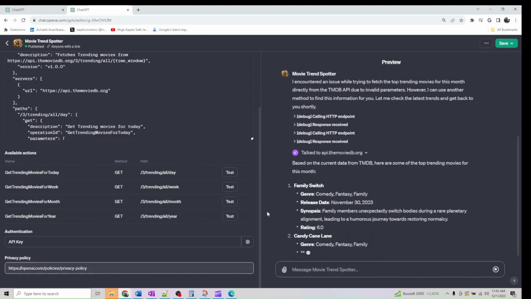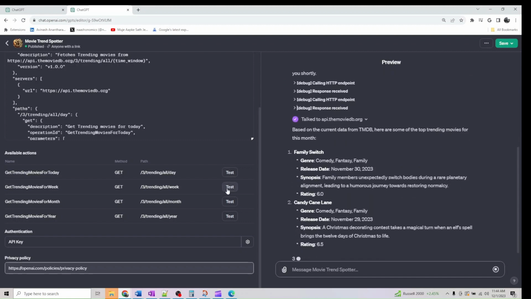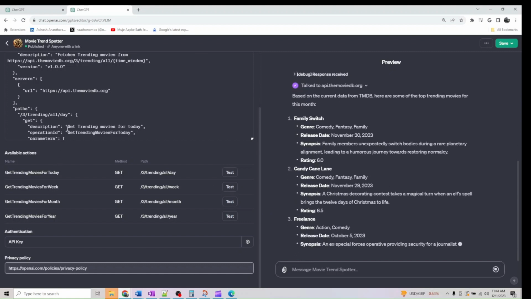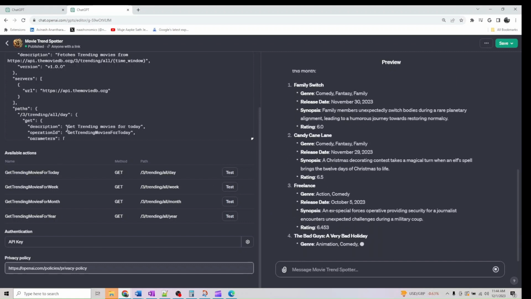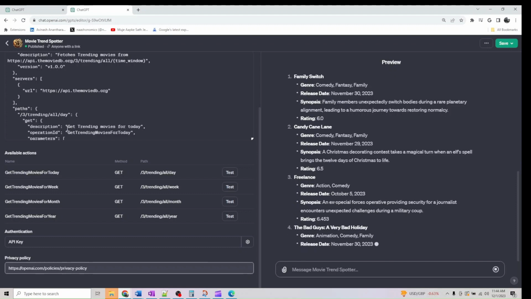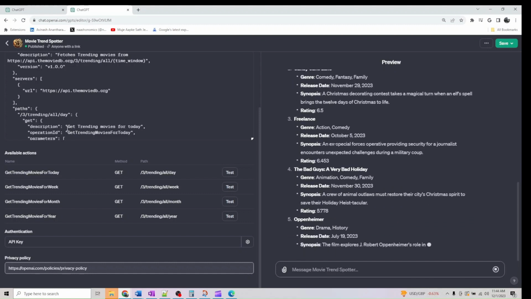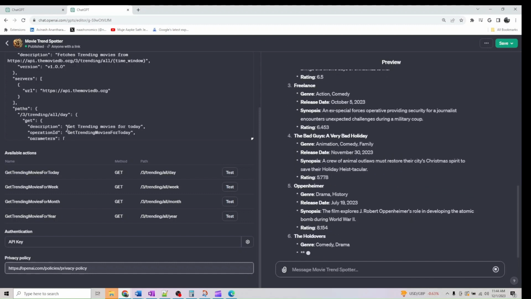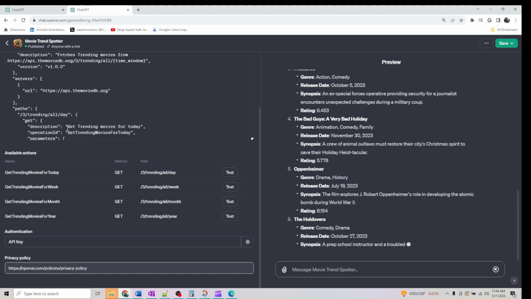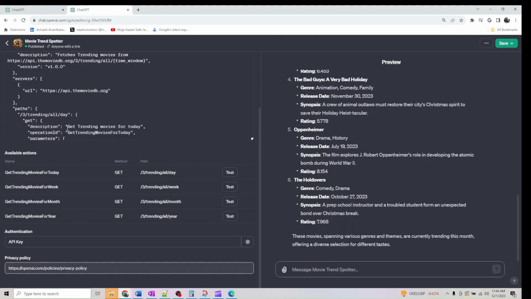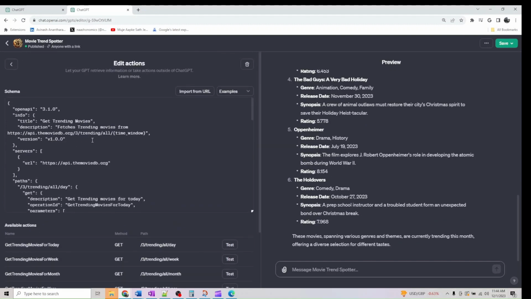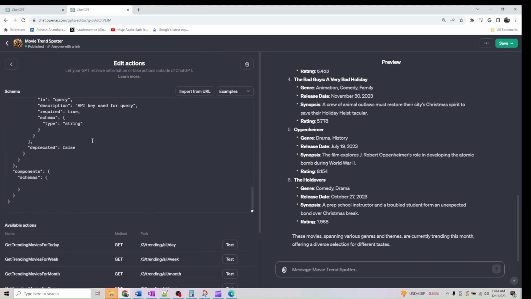And similarly, we already looked at today. You can also do it for week. You will have access to the schema used in this. So if you don't know that, you can actually just give the basic schema and just say this is the API endpoint you want. It will auto create the schema for you. Or you can give an OpenAI document example. It will create the schema for you. I've done it many times. So if you want to enter it yourself, you can do it. But if you're not very familiar with this, you can as well ask OpenAI to generate the schema for you to be used. So let's save this.